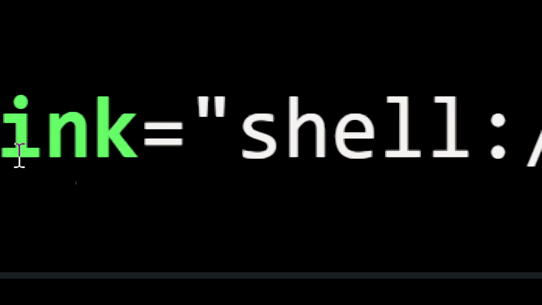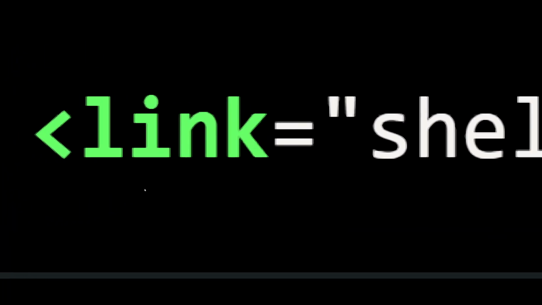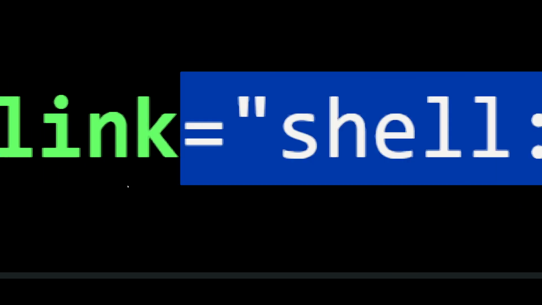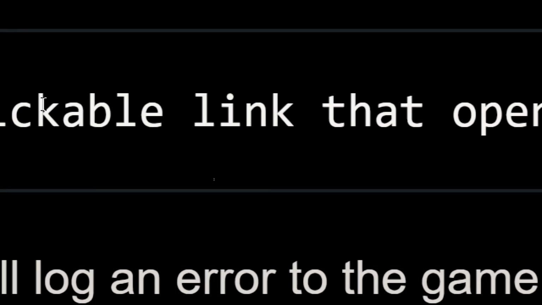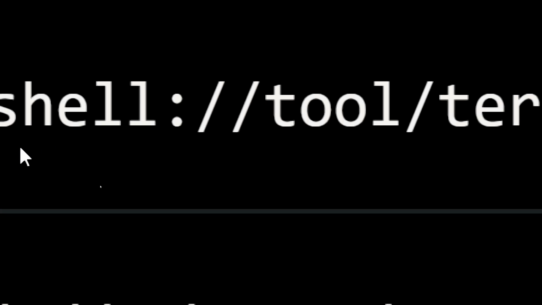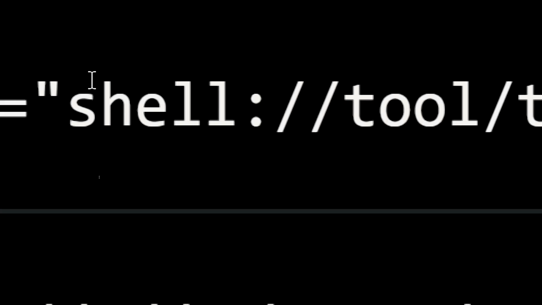Basically, it's a link tag, and you put in the URL inside the link tag. So it's link equals and then the URL you want to go to, and then the text that you actually want to be clickable. And then when the player clicks on that text, it will follow that link, and then the game will do something based on what the link tells it to do.